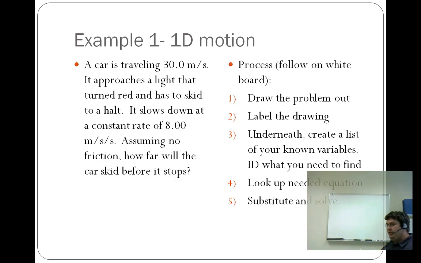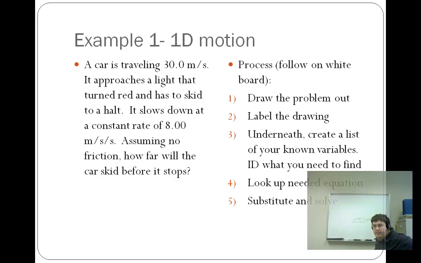Now, I'm not going to draw it big, fancy, a full-blown car. I'm just going to draw a little box. So here's my car. All right, and it's going 30 meters per second. And it doesn't necessarily say which direction, so I'm just going to say moving to the left there, or my right, I guess. And it's going to slow down at a rate of 8 meters per second squared. So its acceleration's in the backwards direction, and that's 8 meters per second squared. And this is VI.